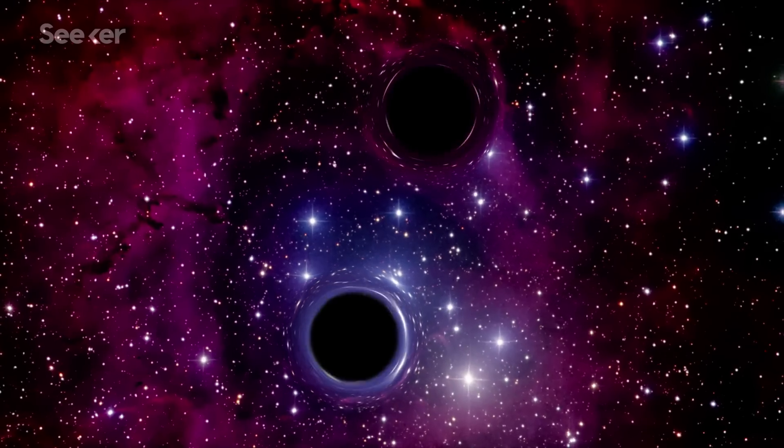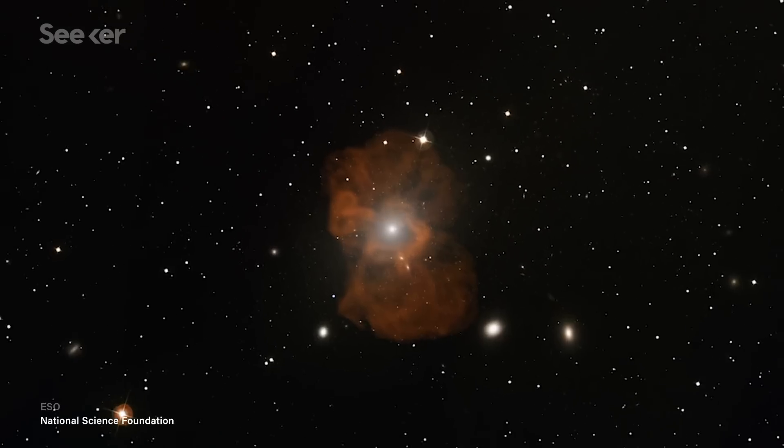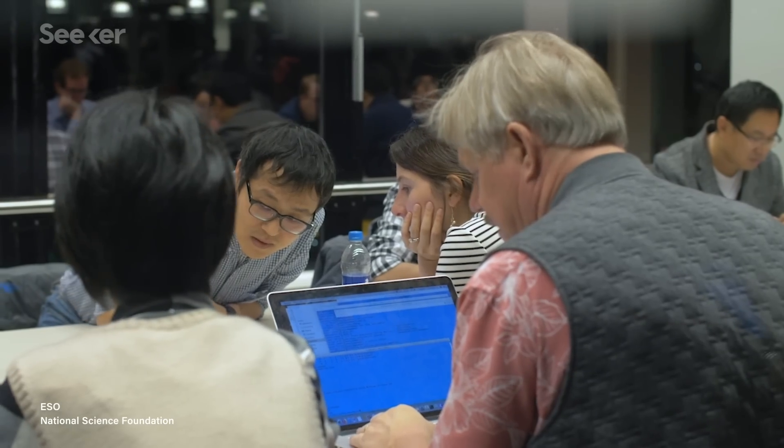This is just another win for Einstein since the discovery of gravitational waves in 2016 and the observations of gravitational redshift at Sagittarius A-star. But just because the EHT project made event history, they aren't just going to pack up their gear and head home — that's not how this works. Now that they've proven the existence of one of the most tremendous events in the universe, they're going to dig deeper. There are asymmetries around the ring, the brightness in the southern part, so there'll be a lot of future work on this to sharpen our focus on gravity.